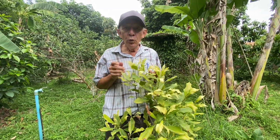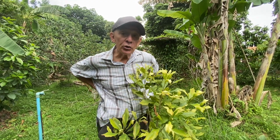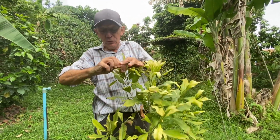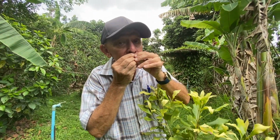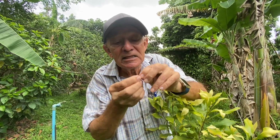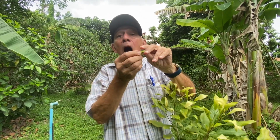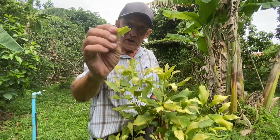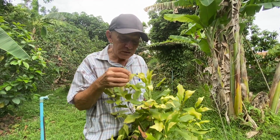Now I wonder who of you has ever seen this plant. If you like to cook, you certainly have used the product of this plant. And if you take a leaf, mix it up a little bit, smell it. I'm sorry that you cannot smell it, but it's distinctly smelling like something like cinnamon or Christmas. Clove. This is clove actually, and often the leaves taste like the product you use for cooking.